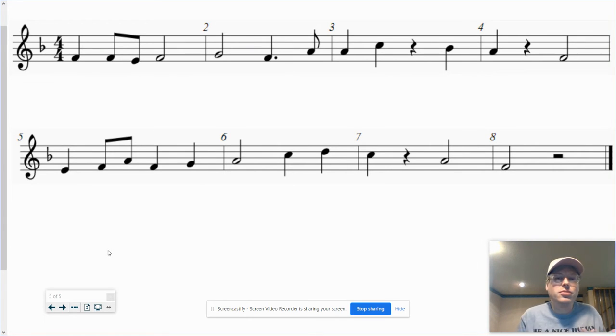Hopefully you got that dotted rhythm in there. If you didn't, it's really not a big deal. We are going to do more dotted rhythms in the days to come because, since this is the advanced sight reading level, I think we can handle some dotted rhythms. Not a big deal. Okay, it starts on a do.